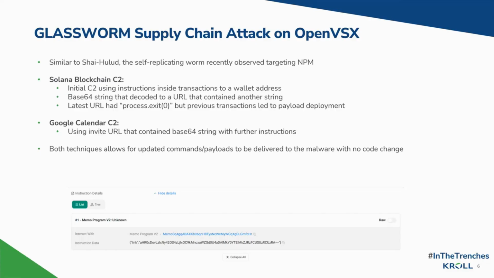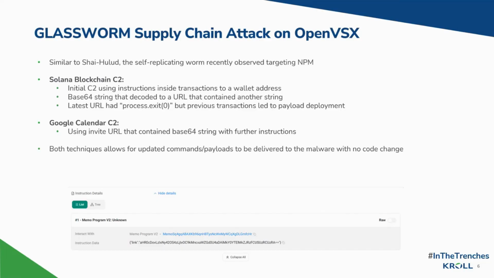At the time, the latest transaction, which is the one you see, led to a URL hosting a single base64 string. And when decoded, that read process exit 0, suggesting it's terminating the process rather than feeding any instructions. Potentially after public reporting came out, it appears that this has popped up.